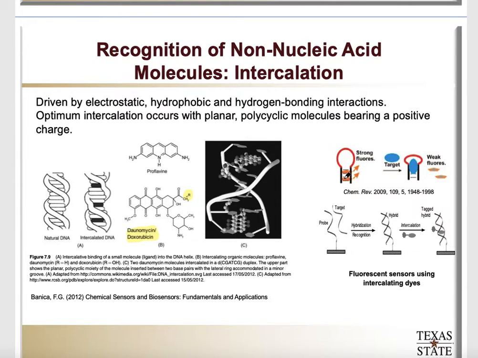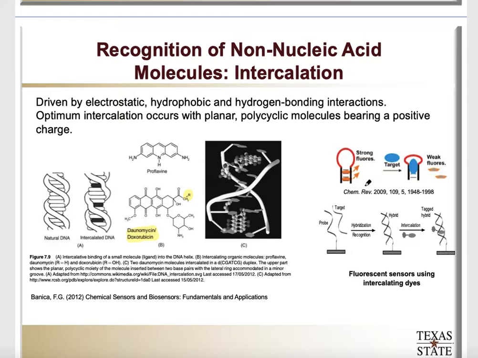Then what's going to happen is that you're going to basically displace that intercalation dye, and that intercalation dye is now going to be in water in the buffer system and not stabilized by the nucleic acid. And because of that, its fluorescence is going to change. In this particular case, it decreases, and that's the case actually for many molecules. And so obviously by looking at the change in fluorescence, you would be able to know that the target has arrived. The target has displaced your intercalation dye.